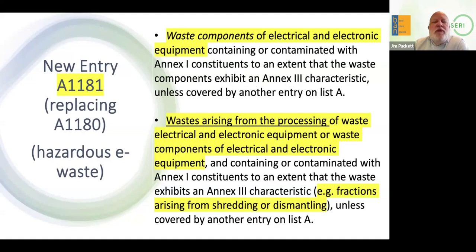But the new wrinkle here in this definition is they flag up these other two bullet points, waste components. So it can just be a component, not a whole computer, for example. And then further, waste arising from the processing. So this can include fractions like shred materials, dismantled parts, et cetera. So at any level of breakdown, they're controlling it as A1181.